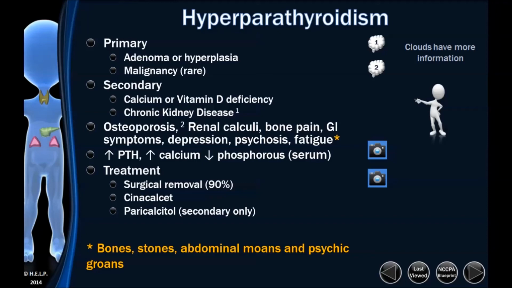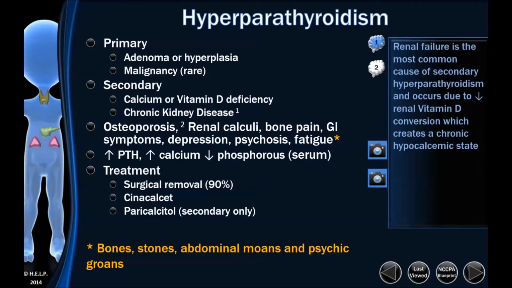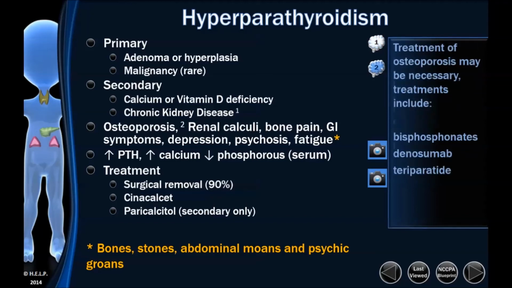And the most common cause of secondary hyperparathyroidism is chronic kidney disease. And this results from the body's inability to convert vitamin D because the kidneys are obviously ailing. Without conversion of vitamin D, it doesn't work properly. The body cannot absorb calcium properly. It results in a short-term hypocalcemic state, which in turn causes a hyperparathyroid state in an attempt to raise the calcium levels. So chronic renal failure causes chronic secondary hyperparathyroidism.